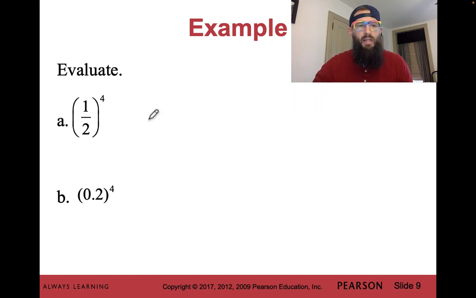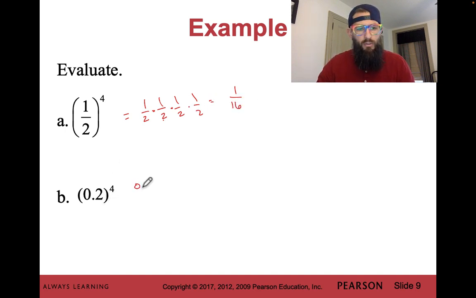So it's two very different situations, even though they look quite similar. Okay, and this works the same for fractions. So we have 1/2 times 1/2 times 1/2 times 1/2. 1 times 1 times 1 is 1. 2 times 2 is 4. Times 2 is 8. Times 2 is 16.